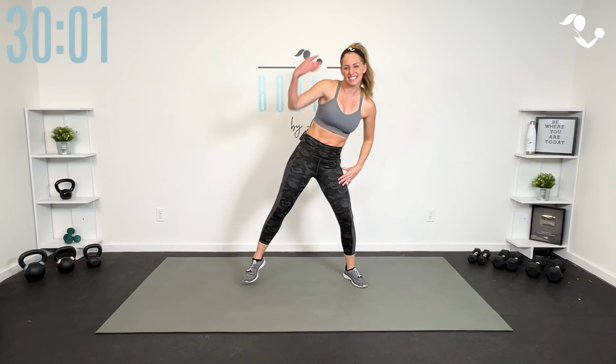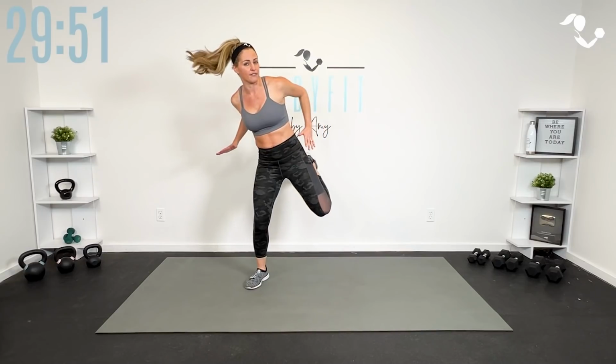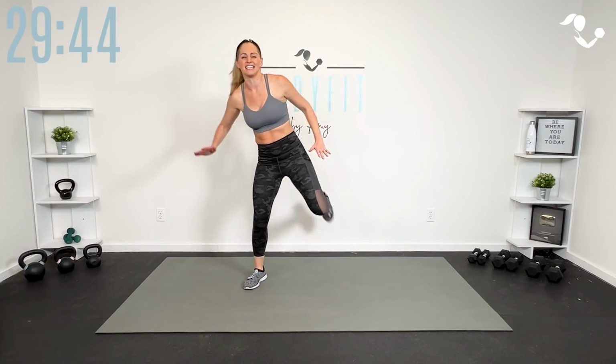All right, here's what we got, team. 3 circuits of 3 moves, a lower body, an upper body, and a core. I will give you a way to keep it back to basics, and then I will give you a way to add a core. You can do either. Second round, I'll give you some ways to up your intensity even more.